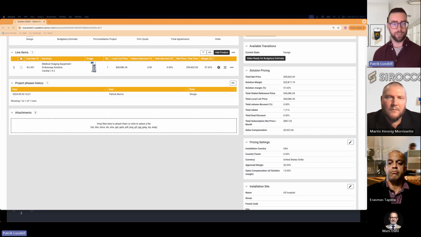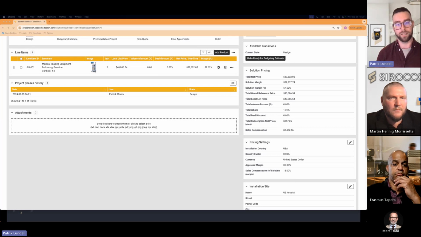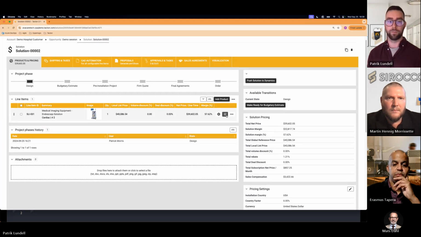So this might be a good segue to start talking about pricing. You don't necessarily need a complex product model to get good use out of Tacton. It can also help if you have a complex pricing model. You can run all your complex financial calculations in the background and in your product configuration and just present your user with a nice and easy to use interface. All of this enables you to do your pricing work faster and to make sure you sell your products for the correct price. So to show this off, I can go into the pricing view.